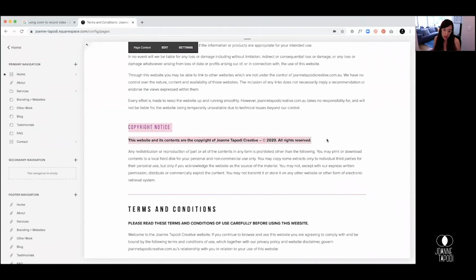So you'll want to update your date in your normal footer copyright disclaimer, and then also update to the current date here within your terms and conditions policy on your website. So those are two important places that you need to make sure that your copyright is amended to the current year.